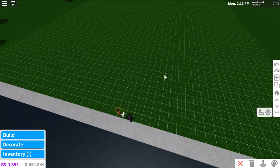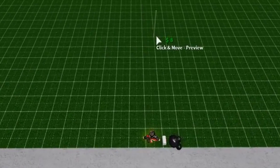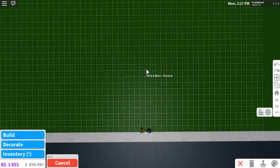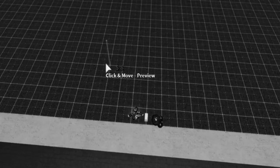Now this is probably gonna be extremely difficult because I can barely make one house as it is, let alone a house inside of another home. I need to stop saying I don't know, because I'm pretty sure you guys already know that I don't know what I'm doing. Let's just roll with it. If we're making a house inside of a house, I kind of want to do a tiny house inside of a bigger home. It'll save us some time and some sanity and some brain cells and some life.